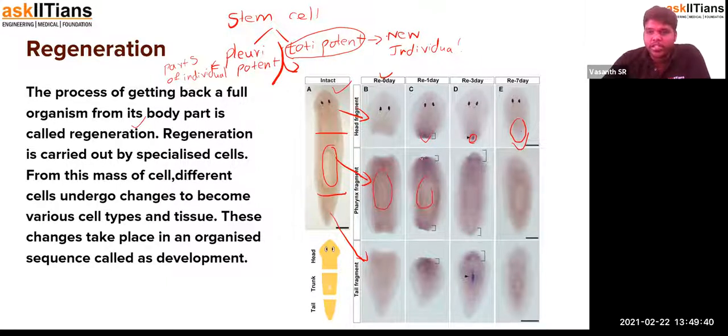You can see that these two dot-like structures form, that is getting developed over here, and that is getting developed over here, and then the tail is also protruded to the end. So a new organism is formed. In the case of the tail part, which has neither the important pharynx nor the head region or cephalic region, it produces both the pharynx over here and the eye spot over here. So this is the most wonderful thing about the organism.